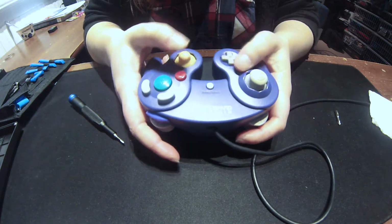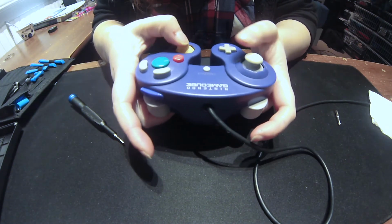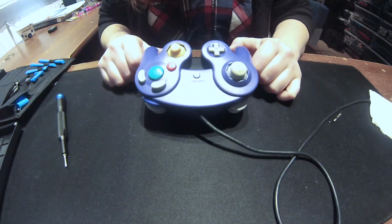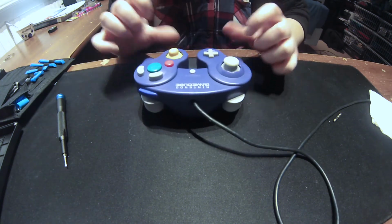Feels pretty good. Awesome. Well, there you have it. A Nintendo GameCube controller cleaned and switched out the knobs.